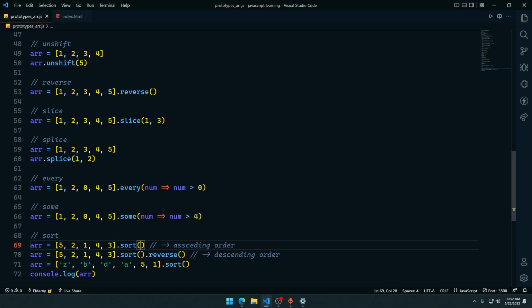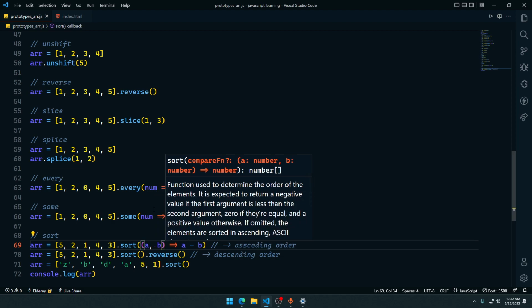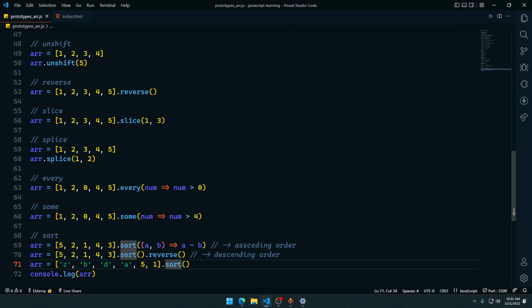Also, you can give the sort method your own custom function. You can give it an arrow function so that it returns the values based on how you want it to. You can give it the arguments a and b. That means it will get the numbers at whatever index it's looping from and subtract the values from each other. So I will show you exactly the condition when we have to use functions like this one.